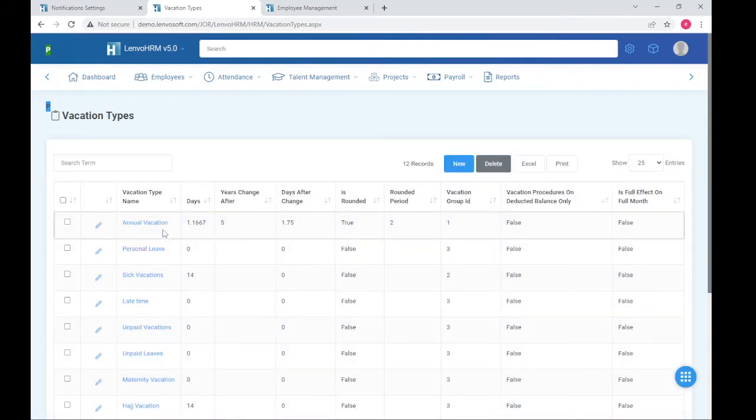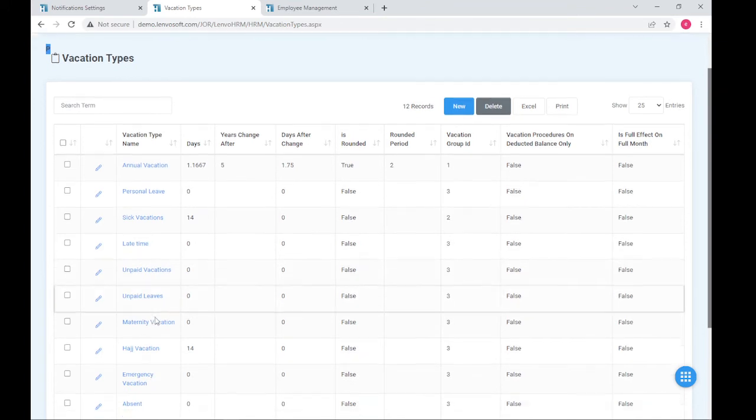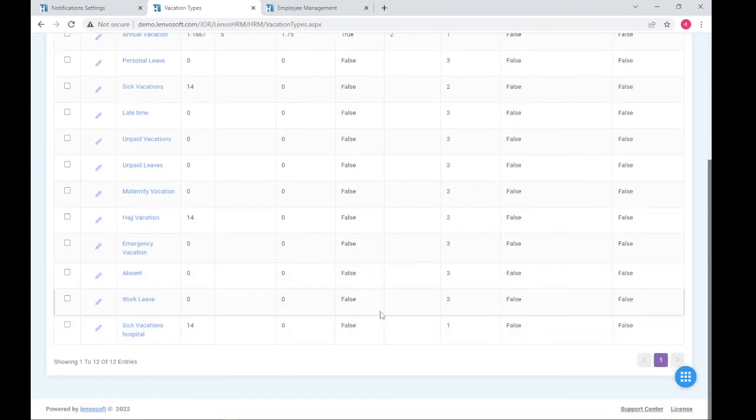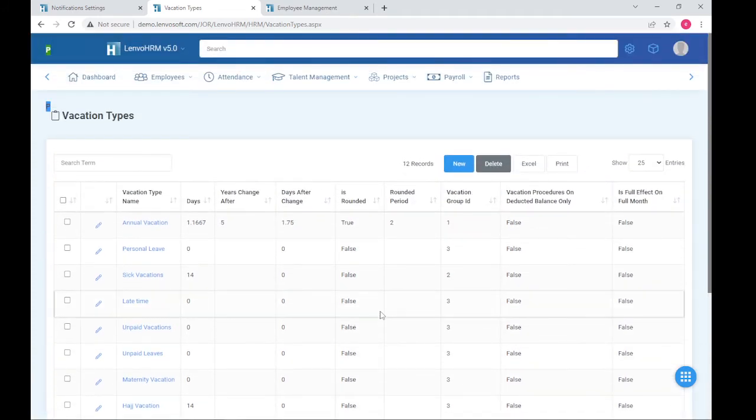The system will include by default annual vacations, personal leaves, sick, late time, unpaid vacations, maternity vacation, etc. Any changes on these types, please refer to a video related to identifying vacation types.